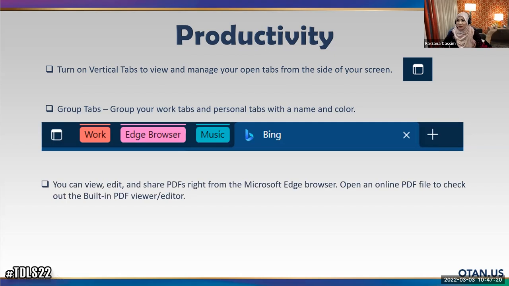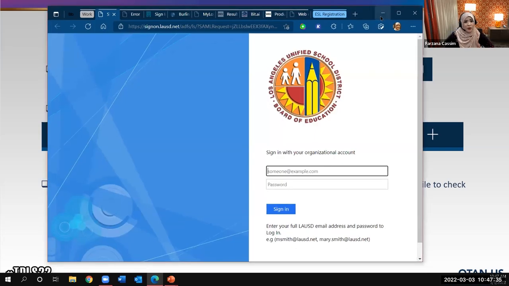Is there a time limit for how long it will save collections? No, it's yours. You decide when you want to delete, Jennifer. No, it is you. You decide that. Why don't I actually, I love this question. Thank you very much. Let me quickly show it to you. It's very important. I skipped that one.